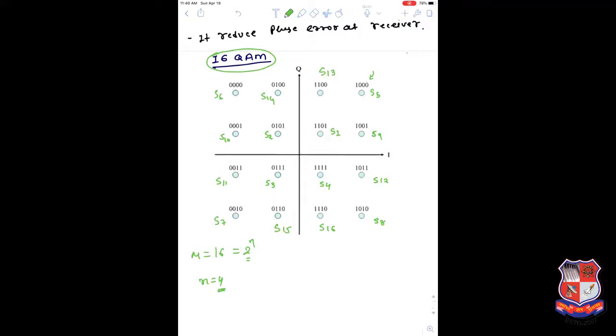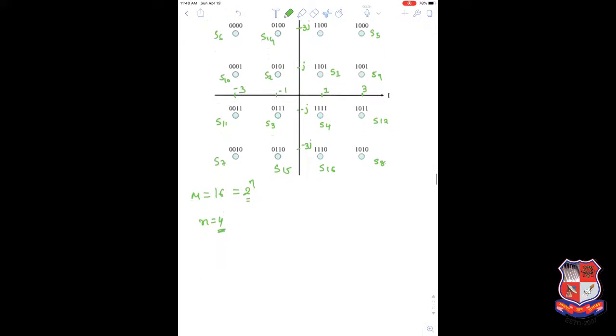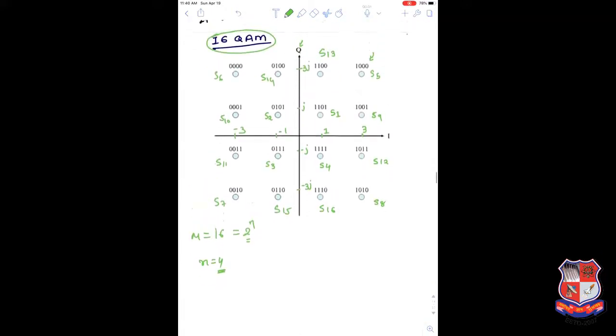Now if you start with this one, this is 1, this magnitude is 3, this magnitude is minus 1 and this magnitude is roughly considered as minus 3. This Q is the imaginary axis, so we can say this one is J, this would be 3J, this would be minus J and this would be minus 3J. Now if you have to represent every bit, there are four sets. You can assume there are four sets. All the symbols like S1, S2, S3 and S4 are at the same distance from the origin. So these are all part of this circle.